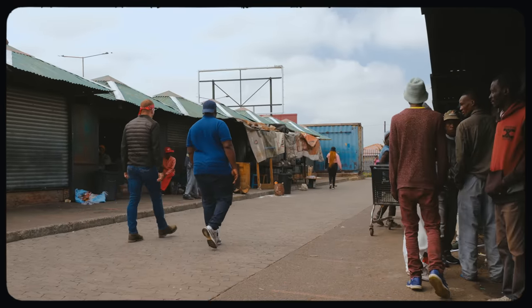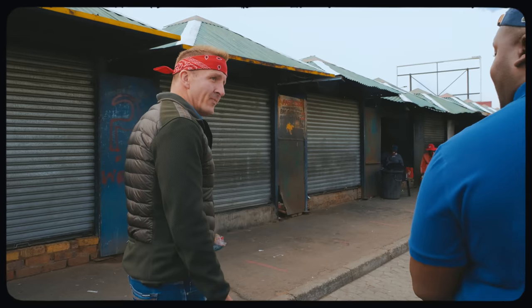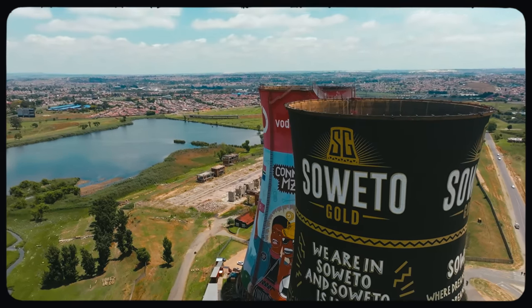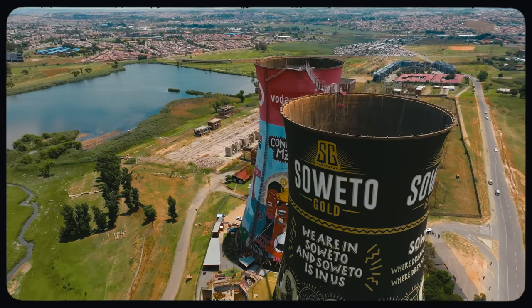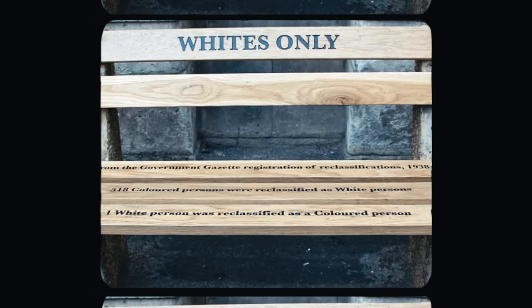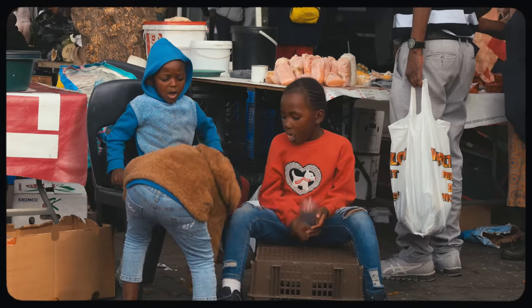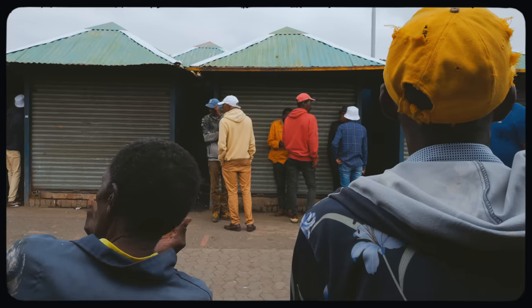So, Soweto, I'm told it's a huge township. Yes, it is. Originally, people came from different areas from the country and were settled here. Soweto was one of many hundreds of townships created under the infamous Group Areas Act, implemented by the apartheid government. The act removed thousands of non-whites from most developed areas and assigned them to separate townships depending on their race: black, colored, or Indian. Today, Soweto is home to over 1.2 million people, 98% of those being black Africans.